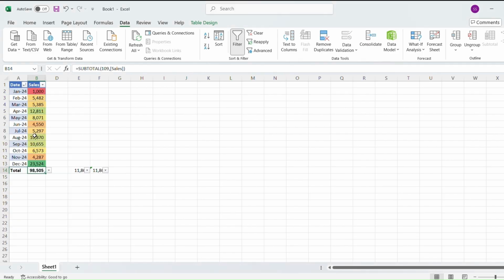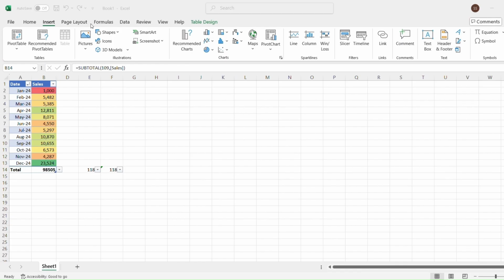Up to this point, we have just been looking at all of our data in a tabular format. But sometimes a picture or a chart is worth 1,000 words. Let's go up to the Insert tab up on top, and right here in the center, you will see the option for charts. We could insert a recommended chart, or we could choose one of these many different options.